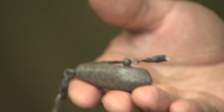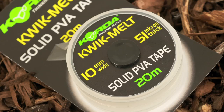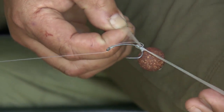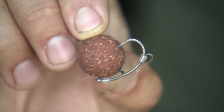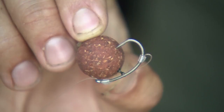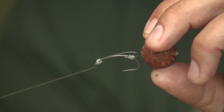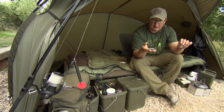So I'm not using foam in this situation. I want to be as accurate as I can with the casting. So I'm just tying the bait up with a bit of PVA tape to stop it flailing around on the cast. I have sometimes wound it in with the hook actually embedded into the bait where it's flown around on the cast. So to stop that happening, a little bit of the PVA tape just cures that. And that's going to sit out nice and straight and will be in contact with the lead really quickly.